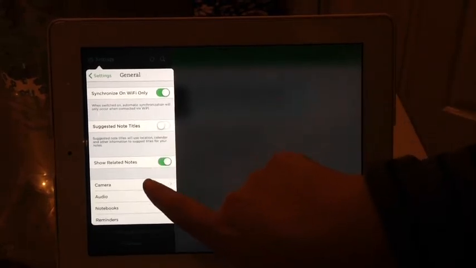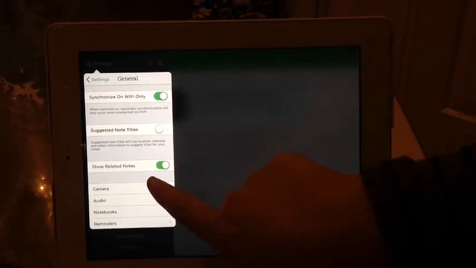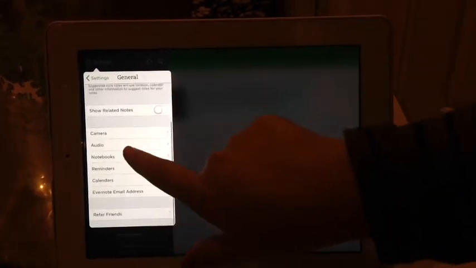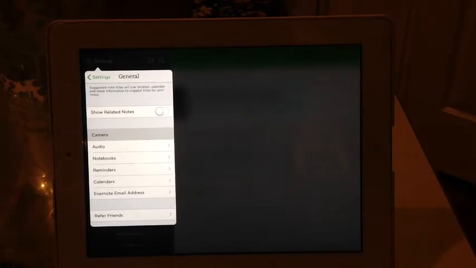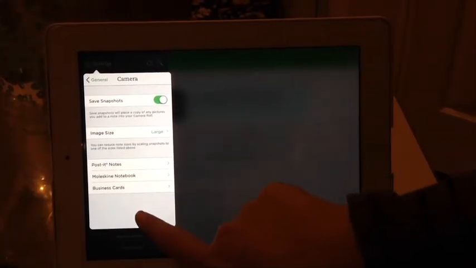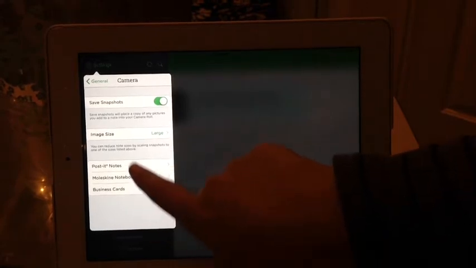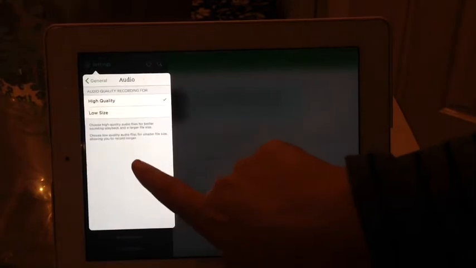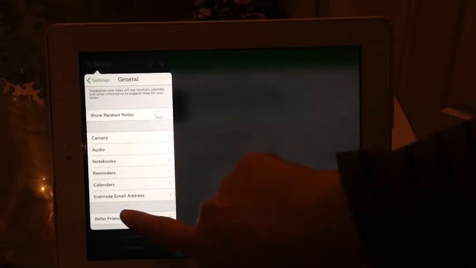We're going to uncheck suggested note titles, and then uncheck show related notes. Then we want to come in here to camera, save snapshots, making sure that things are checked properly. Audio, go ahead and check high quality, that way it just sounds nicer when you record stuff.